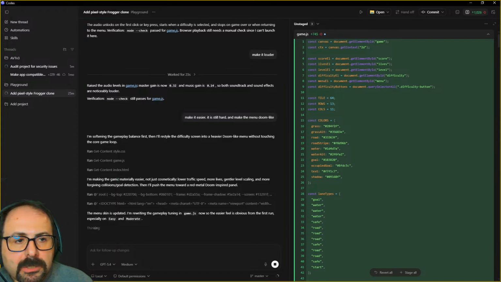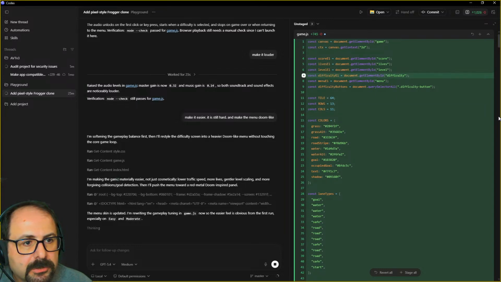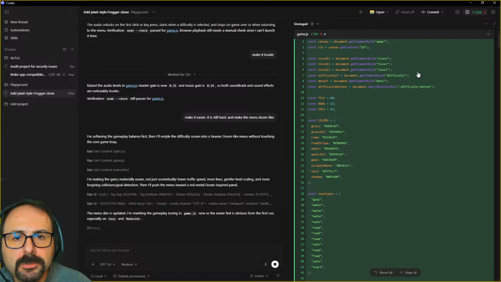All right, I think this was a really interesting first look at the Codex Windows application. Today we explored the interface, built a small Frogger-style arcade game, and even asked Codex to analyze a project for potential security issues.